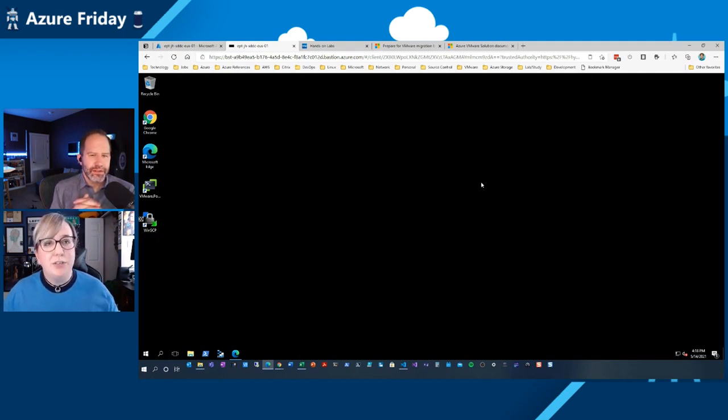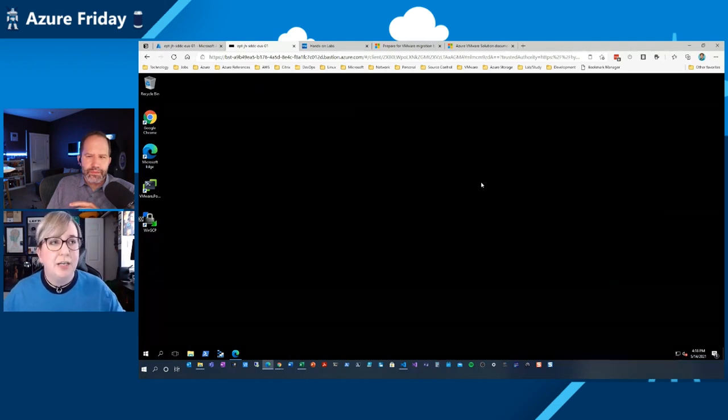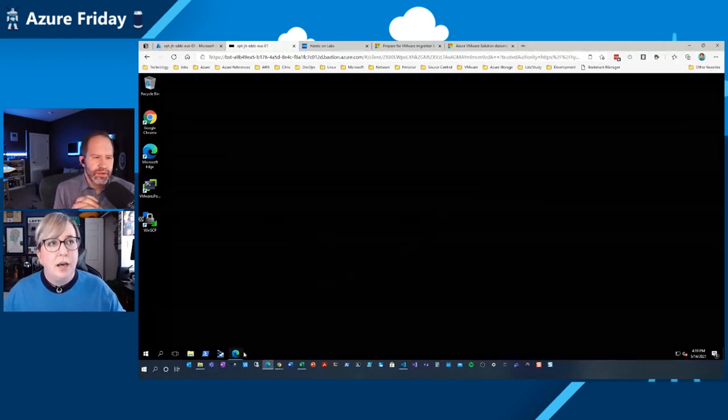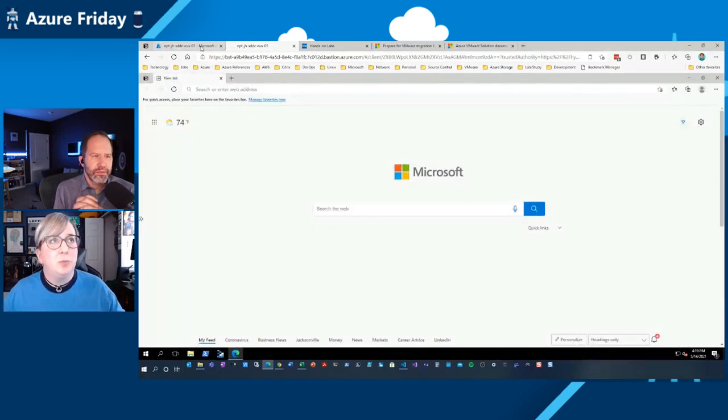And so I always recommend keeping something in the event that ExpressRoute ever decides it doesn't want to work right. Things do still happen once you're in the cloud, but this way you could access your environment in the event there's ever any sort of issue with an ExpressRoute circuit coming from on-prem into Azure. Slick. That's really cool. So let's just take a look at the actual portal next, right?